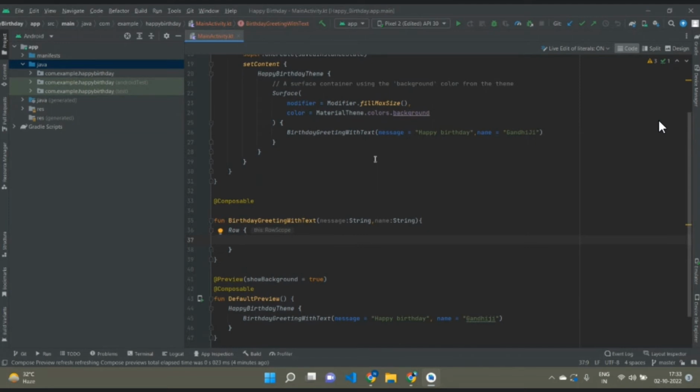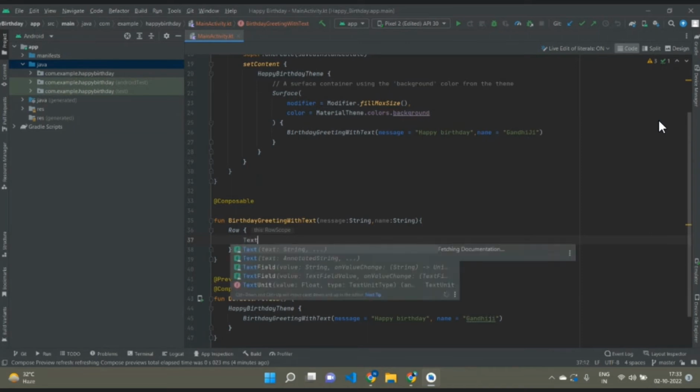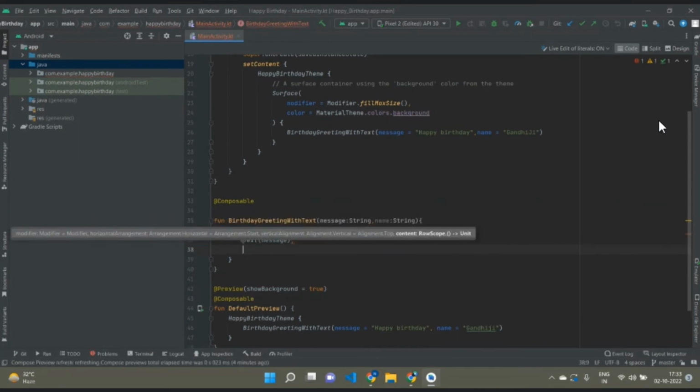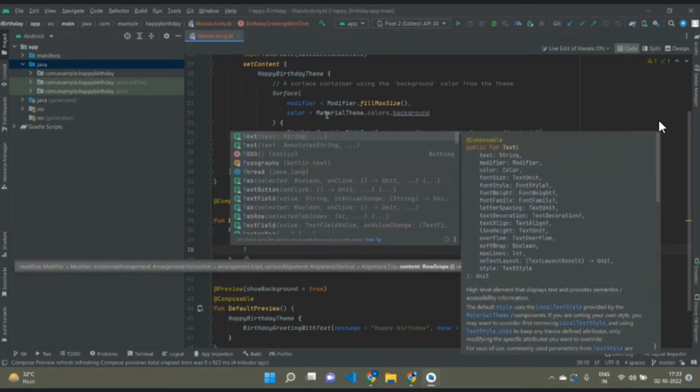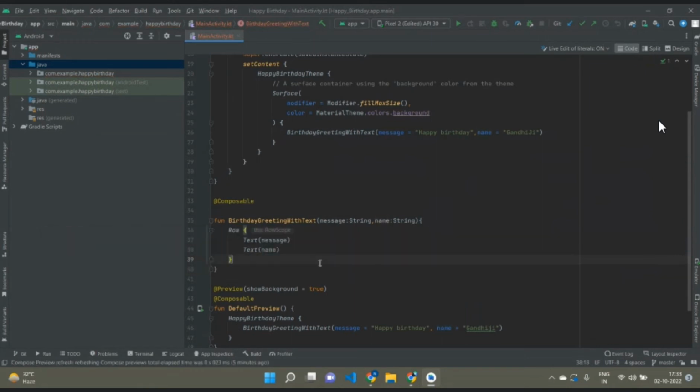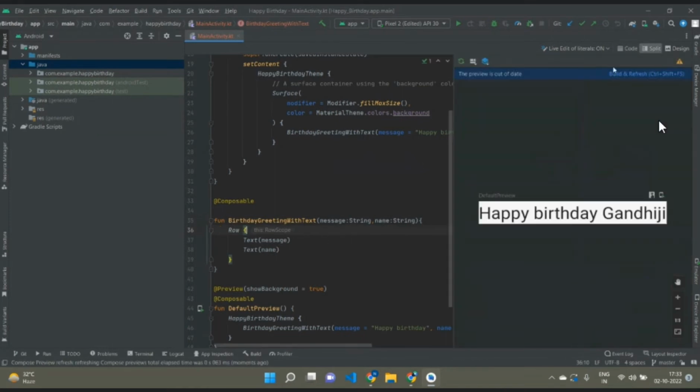So let's write two different words. We have message and string. Let's write message and then string in a row. So text, again using the text widget, we should pass a parameter like message, and then make a comma for the children widget. Just add children in a new line so the code looks good, but otherwise you can do it in a continuous way too. So text, and this text could be a name, which is a parameter coming from here, and that's it. Now these things would be written in a row.